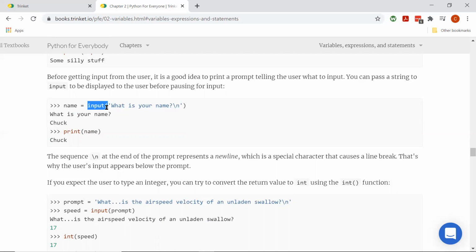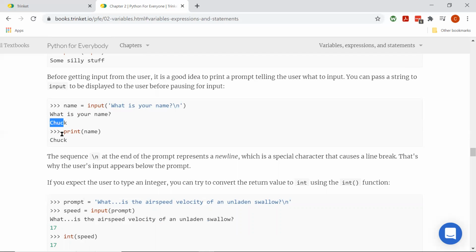It wants you to get this input from the user. And it has a variable that you're assigning this to. So when you type this whole statement in, name equals input, what is your name? Python will display what is your name, and it will wait for the user to type something in, like Chuck.